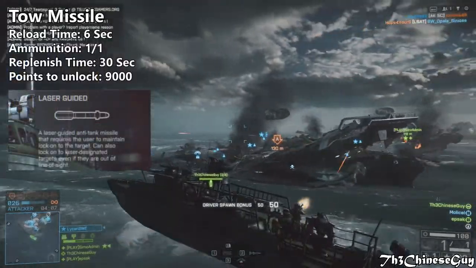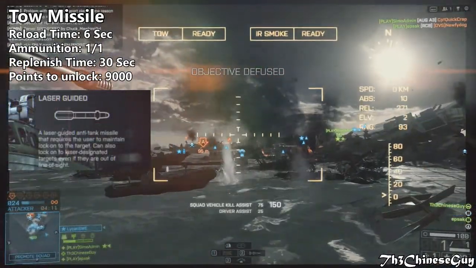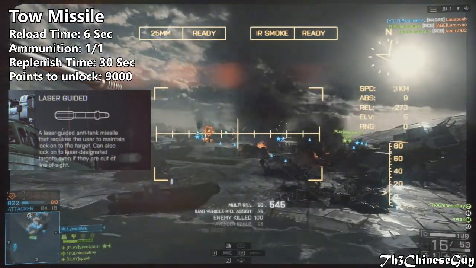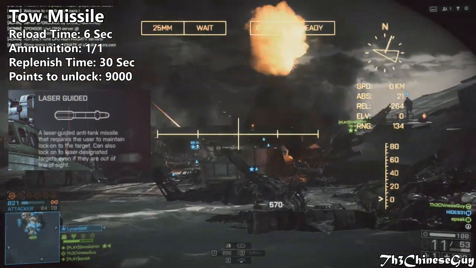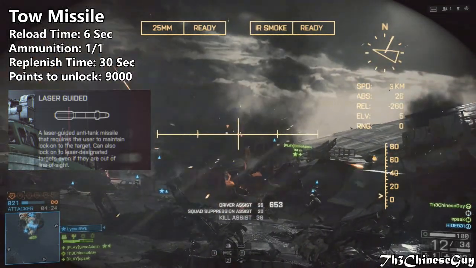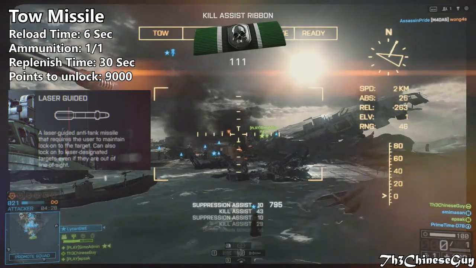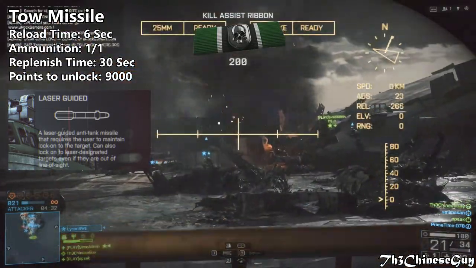At 9,000 points with the attack boats, you unlock the laser guided missiles, which belongs to the secondary weapon section. It is a laser guided anti-tank missile that requires the user to maintain a lock on to the target. It can also lock on to laser designated targets even if they are out of your line of sight. There is only one missile per magazine, but a total of 2 missiles in your ammunition, and it takes 6 seconds to reload one missile and 30 seconds to replenish one missile.